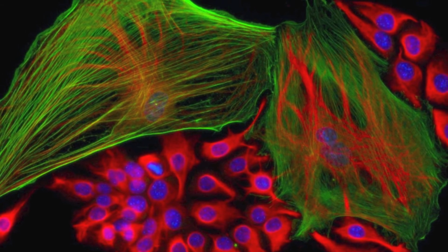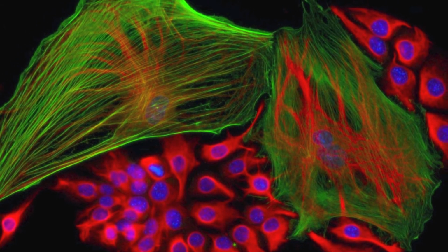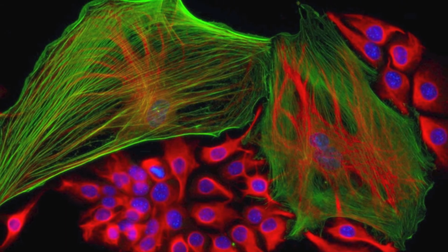What I've become more and more appreciative of every time I look at images like these and look at slides from our actual tumors is just how complex it is. And I think I'm becoming very respectful of this complexity. You know, a lot of people ask me, why isn't cancer cured? It's just so complex, and every cancer type is so different that it really takes a long time to understand the role of all the players that are there.